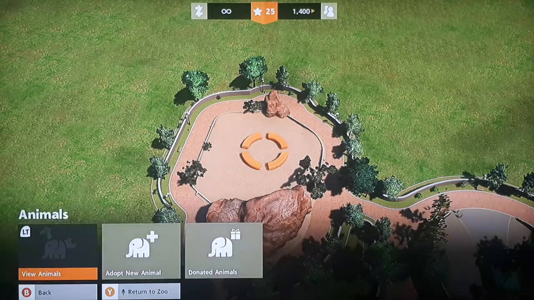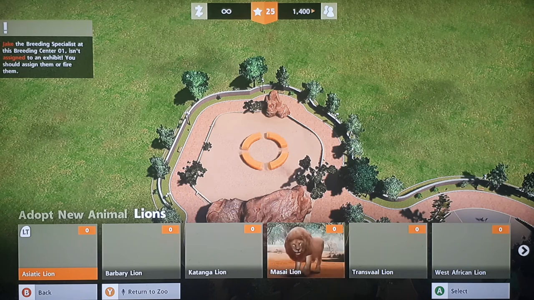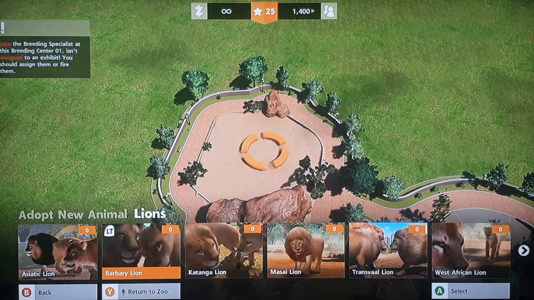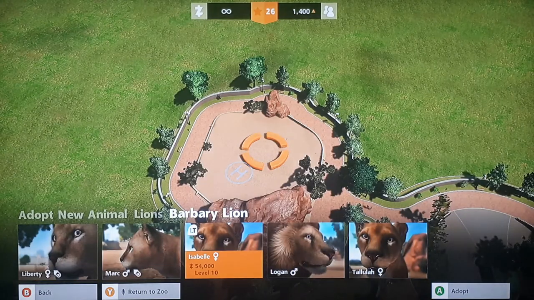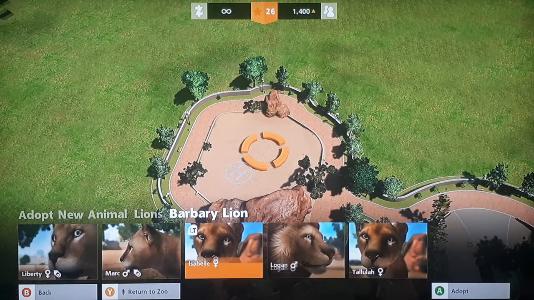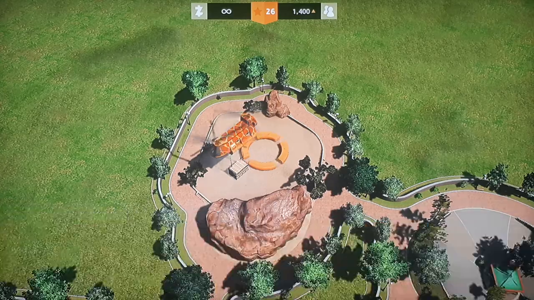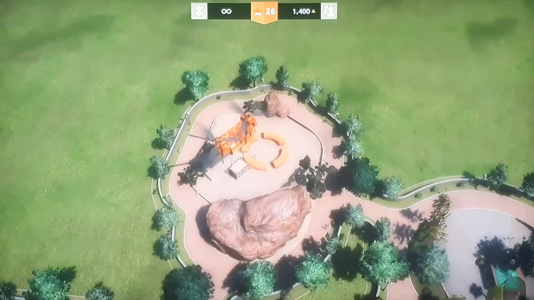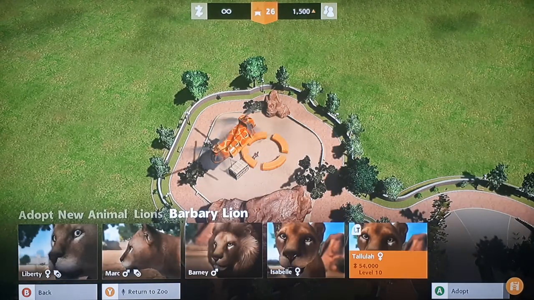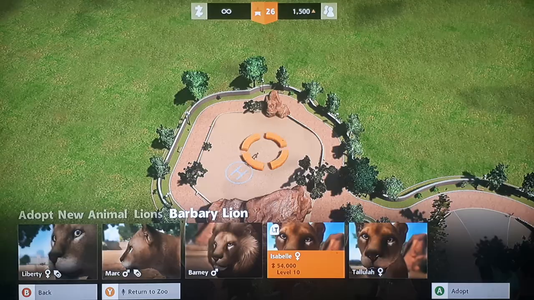We have to stay on there, JP. Right, adopt animals! Where is the Leon? Lions? Asiatic. I think we're only gonna have one or two different species of lion, so Barbary's gonna be the first one. Ashley, we'll grab you. You're level 6. And we level up again. Oh my god, they're really, really old. Screw it. Logan, we'll grab you. There we go. Xander. Good. And we need another. It's either Tallulah or Isabella, really. Isabella, we'll grab you. Boom.